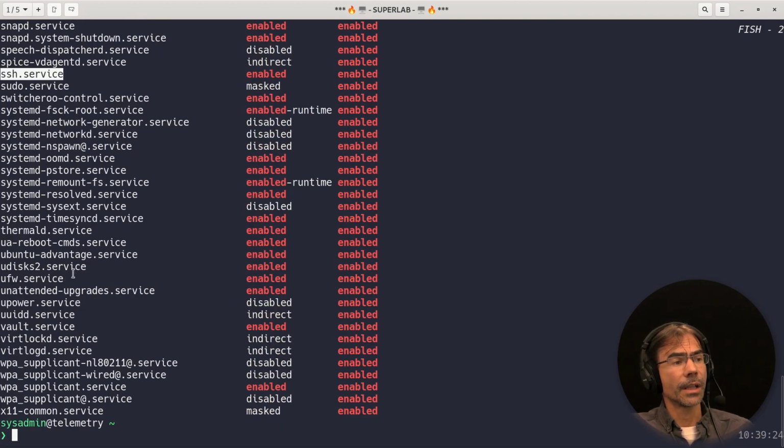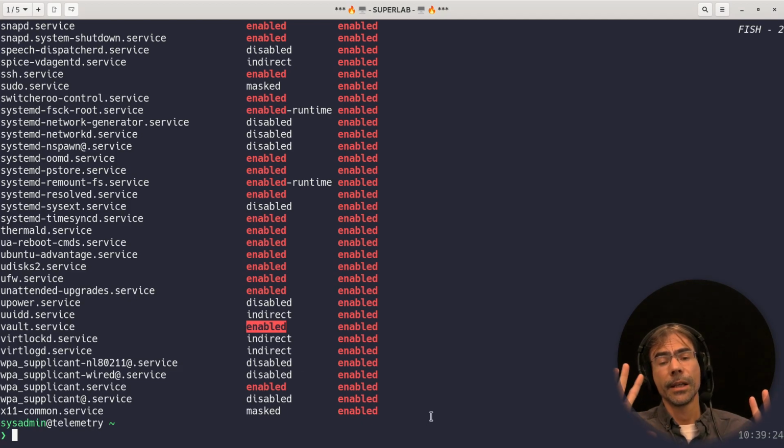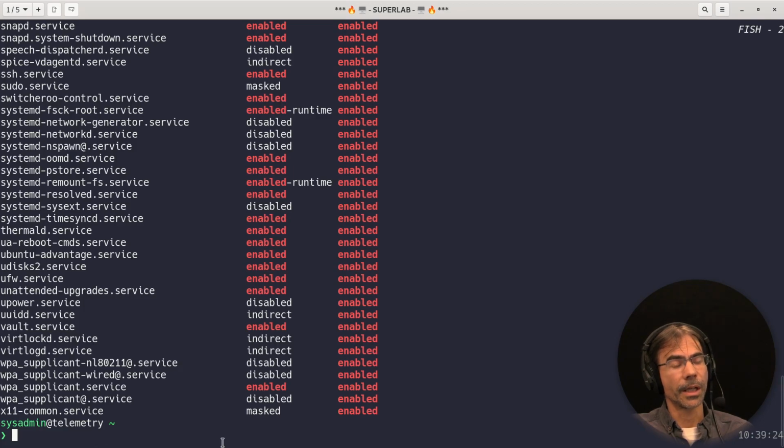So lots and lots of stuff here. UDisks, UFW, I'm probably not going to use. I'm going to go with something more secure. I probably will go with either firewalld or just go direct and use nftables with the nft userspace command. But here, ding, ding, ding: vault.service. This uses port 8200. It is enabled right now. So this is HashiCorp Vault, which is used as a secrets management program. You could use it to store passwords or any type of secrets for an entire company. So HashiCorp Vault, that is most likely what's going on here.